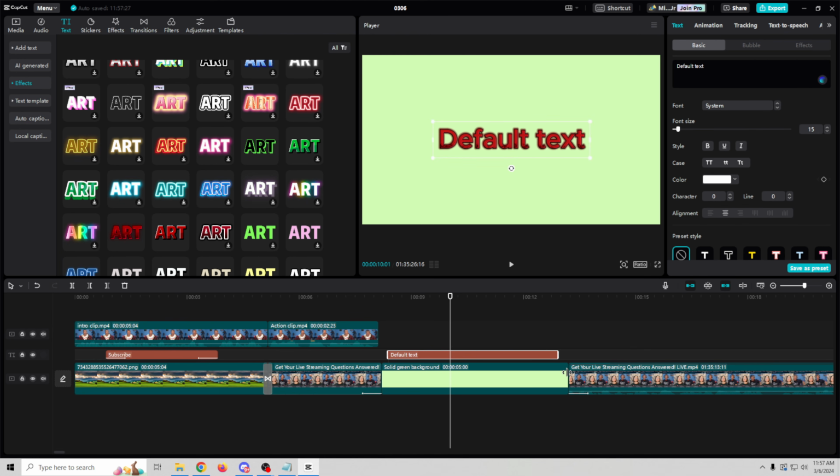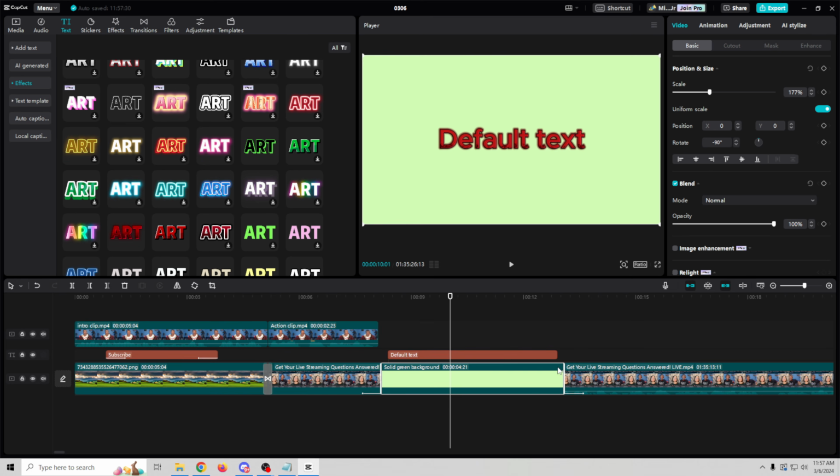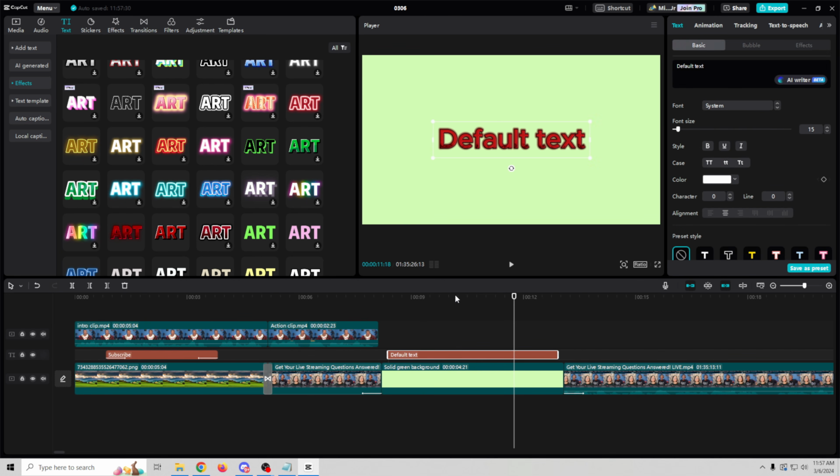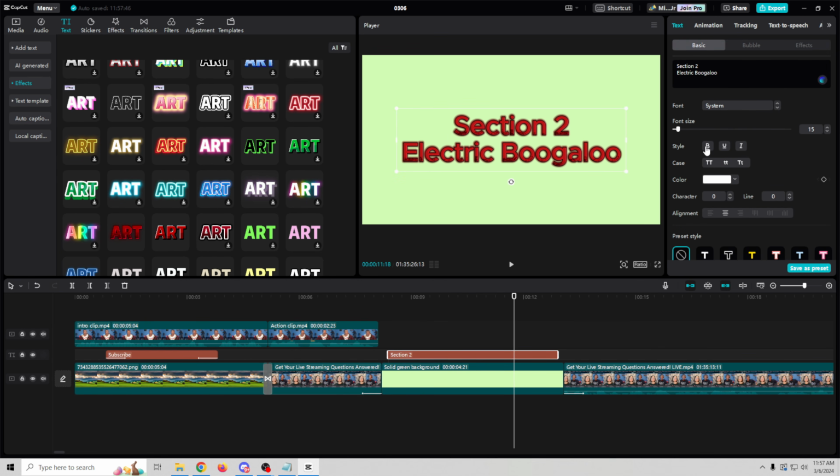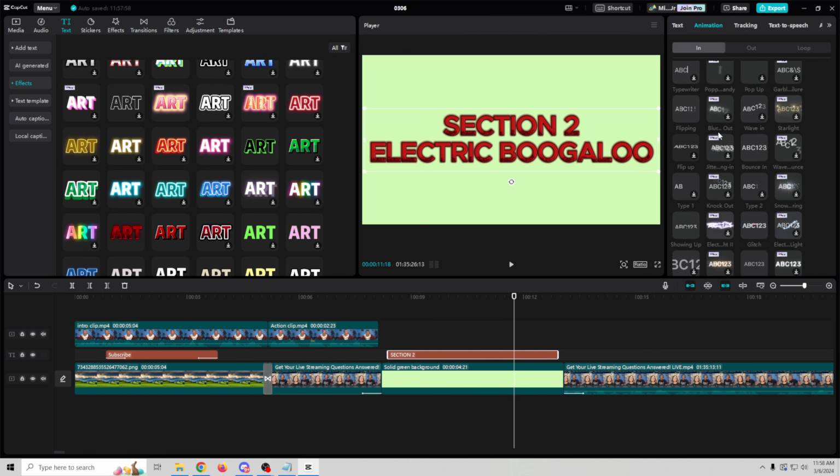And you can obviously adjust the length of the card any way you want. You can also adjust the length of the text. And section 2, all right, we can go ahead and bold that up. We can make it all underlined or italic. We can uppercase it. And now all we want to do maybe is go ahead and animate it.